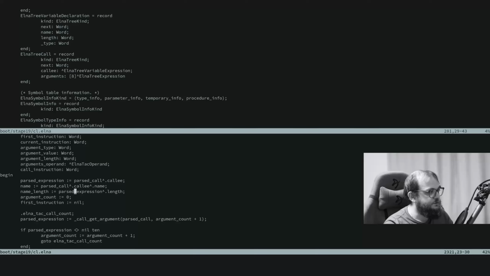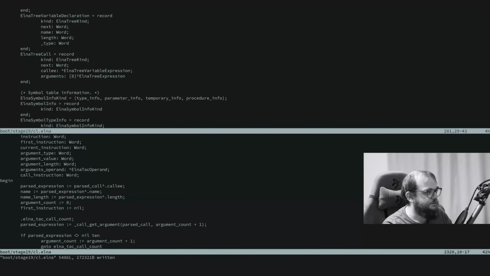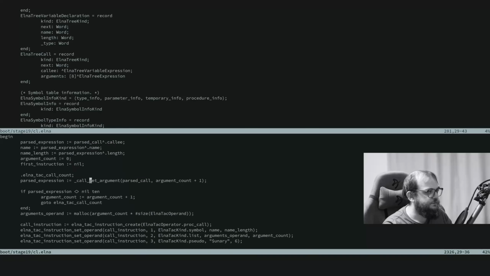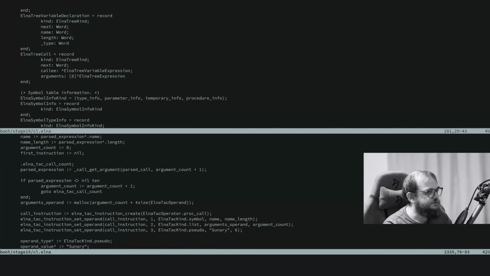And then we can actually... it is not very fine. Let us just replace this name usage. So we make this shortcut so we do not write the whole expression each time. We assign this callee to the parsed expression instead of name, and I reassigned the parsed expression here, it was the problem.